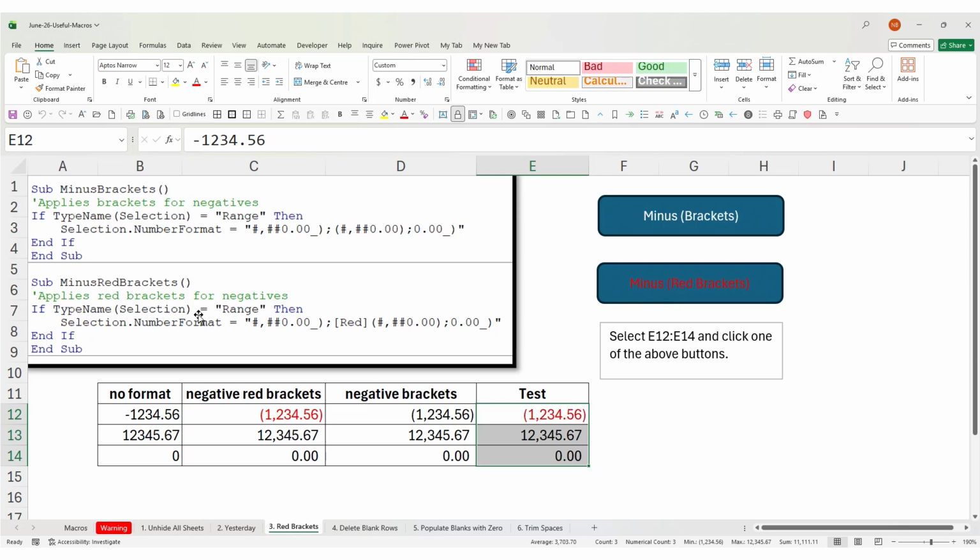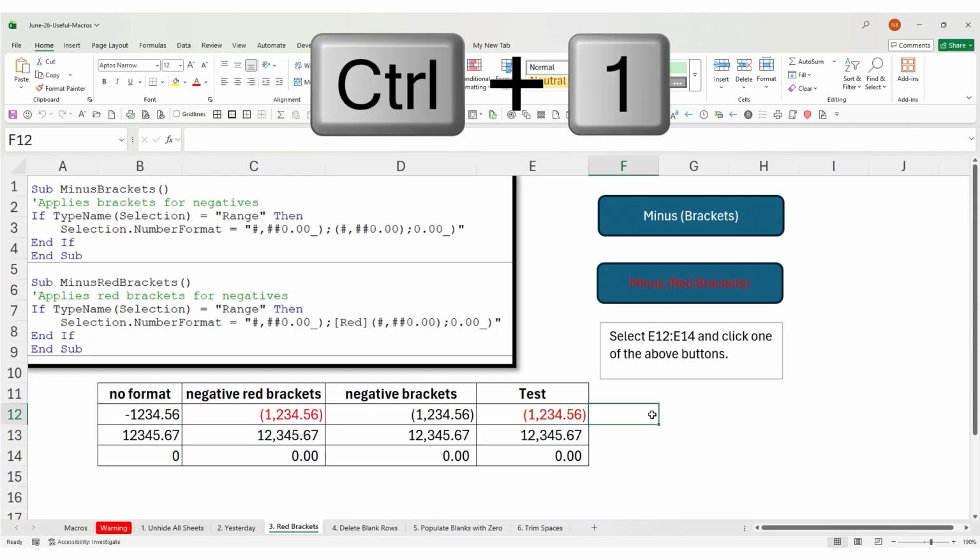And there we go. And again, the code there uses that same if statement to make sure you've got a range selected. And then again, that selection keyword, which is really, really useful. In this case, we're changing the number format, and we need to use the quotation marks around that format. You may have seen that type of format before.